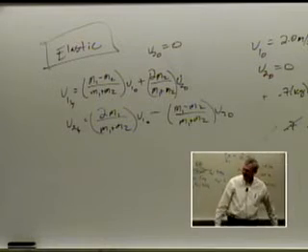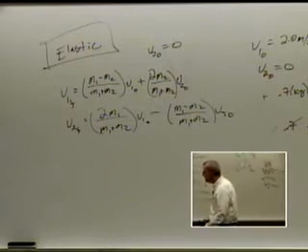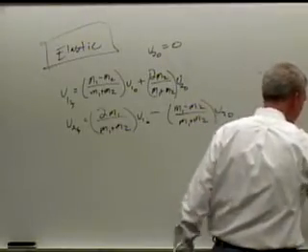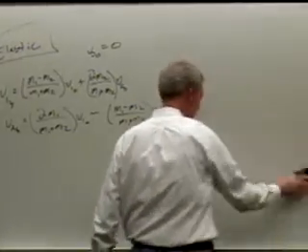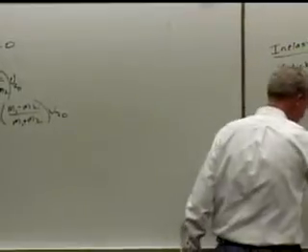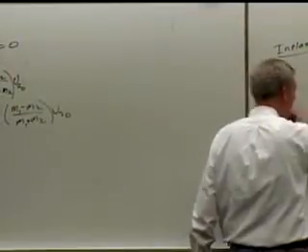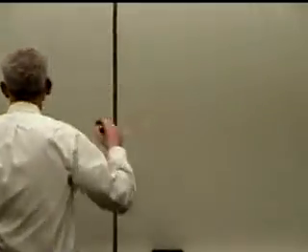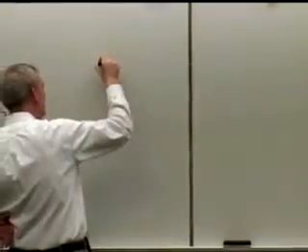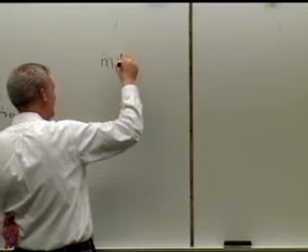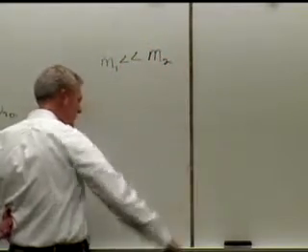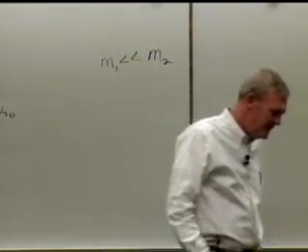Okay? All right, now, let's take a look at a kind of unique situation here. The book kind of goes into this a little bit. A unique situation where M1 is a lot less massive than M2. So here's the situation.